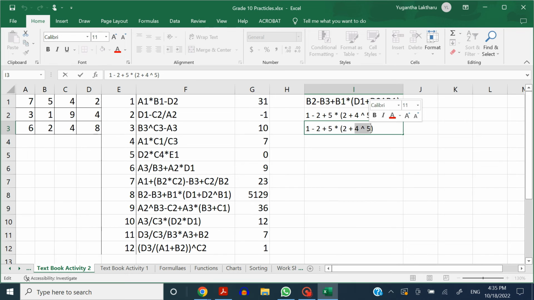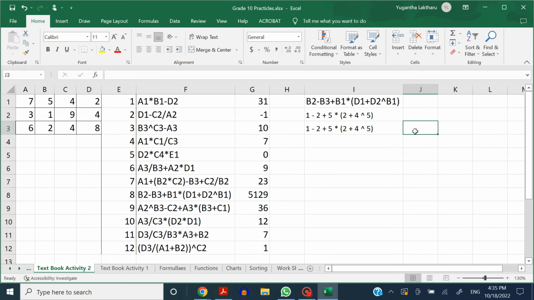So 4 into 4 is 16, 16 into 4 is 64, and 64 into 4 means 256. 256 into 4 means 1024, right?